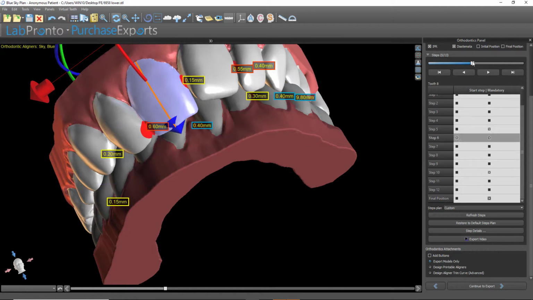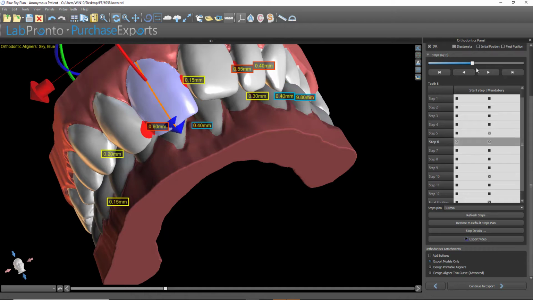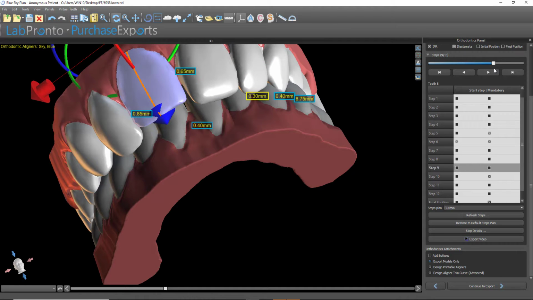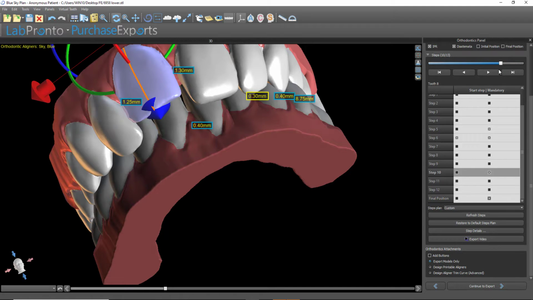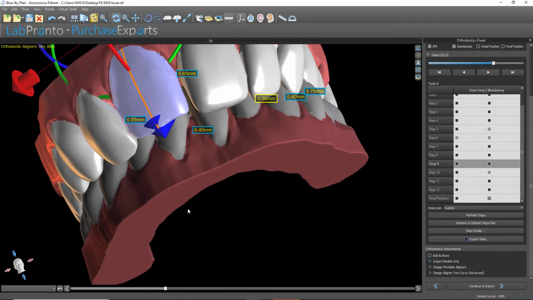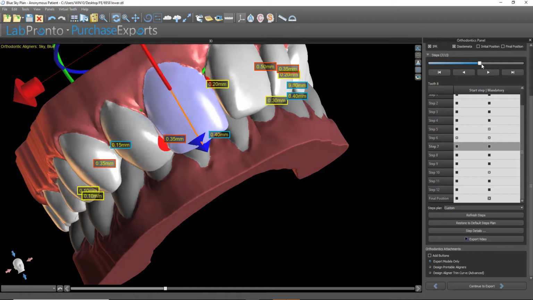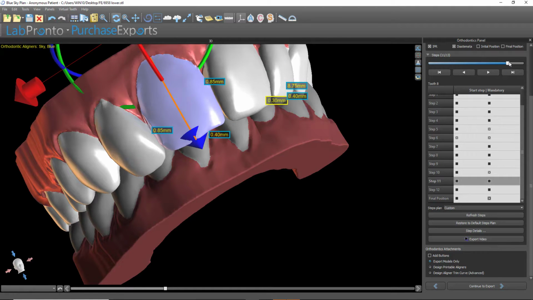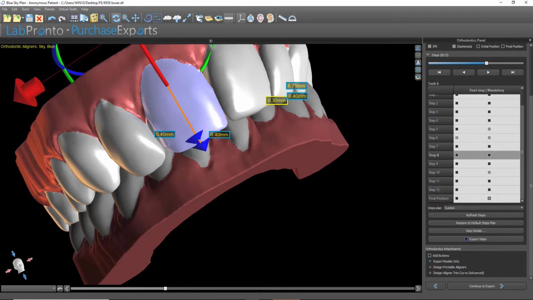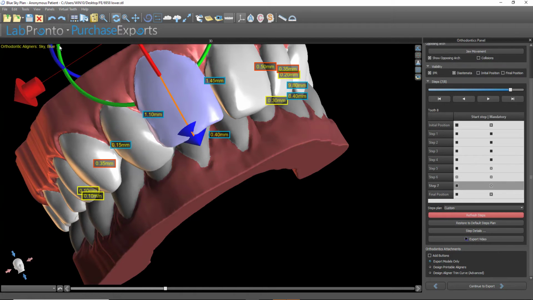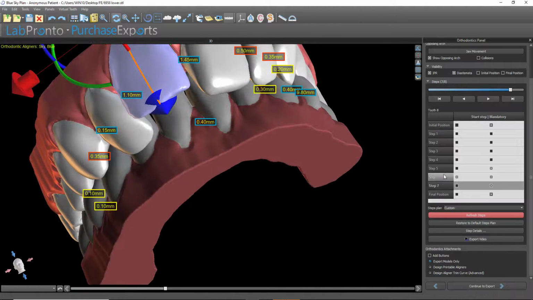So now we could go through the process of teeth movement and confirm that it's achieved the results that we want to achieve, and it's now acting the way that it should be acting. Of course, in this example, the extra tooth movement is not necessary, but for demonstration purposes only. Okay, I'm going to undo what I just did. Now we're back to 6 or 7 steps. So those are the explanation of the start step and mandatory columns.